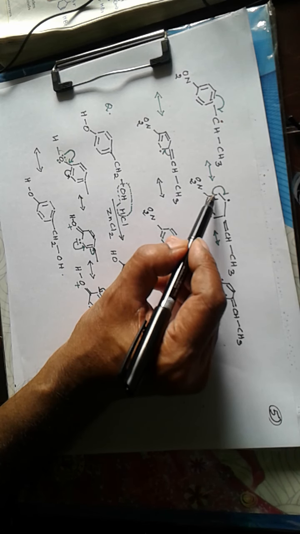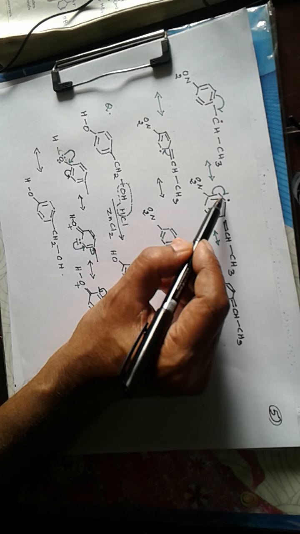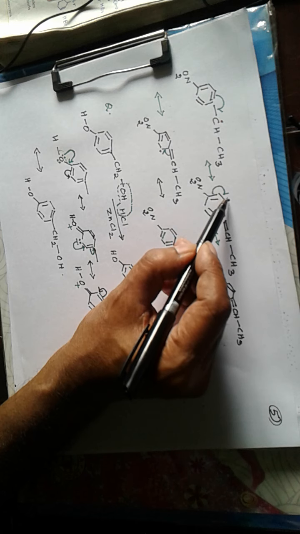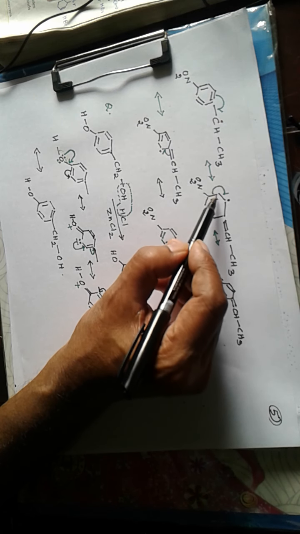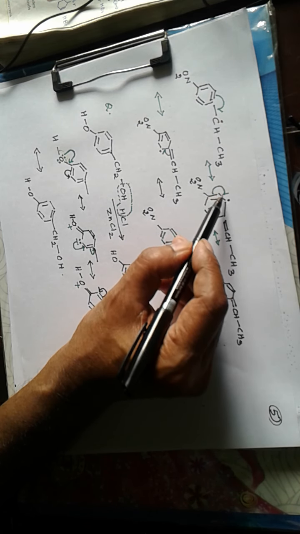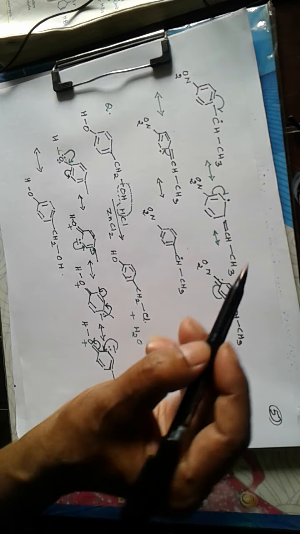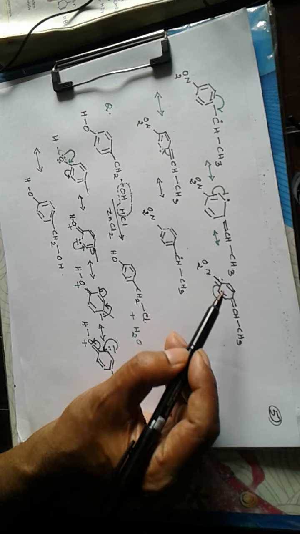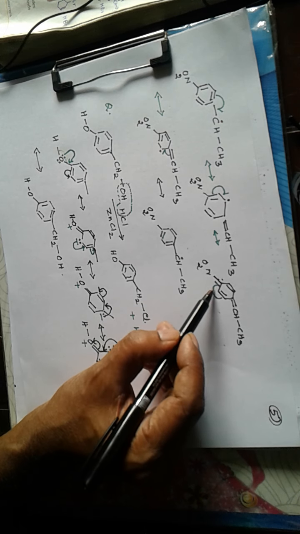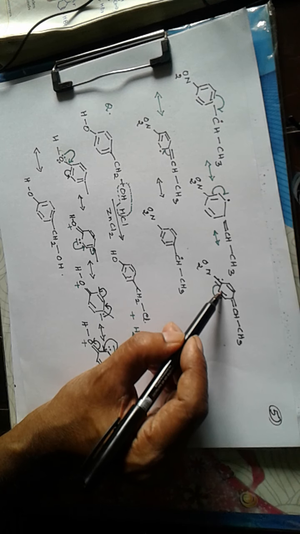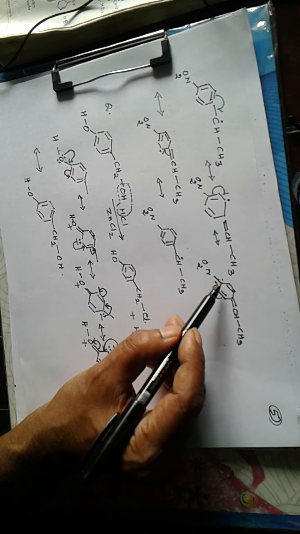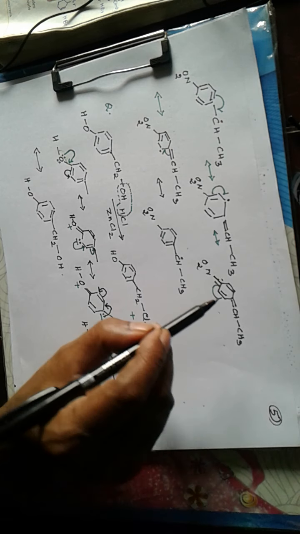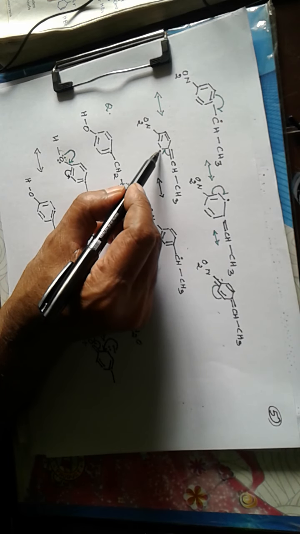So one electron of this pi bond combines with this unpaired electron orbital, and this unpaired electron orbital and the orbital here are oriented such that they are mutually parallel, so that the pi bond is formed here and the unpaired electron is over this carbon connected to the nitro group. Now again a half-cut arrow is shown, so that one electron here combines with this electron and the orbitals are oriented such that they are parallel. We get a pi bond, and the unpaired electron is here.